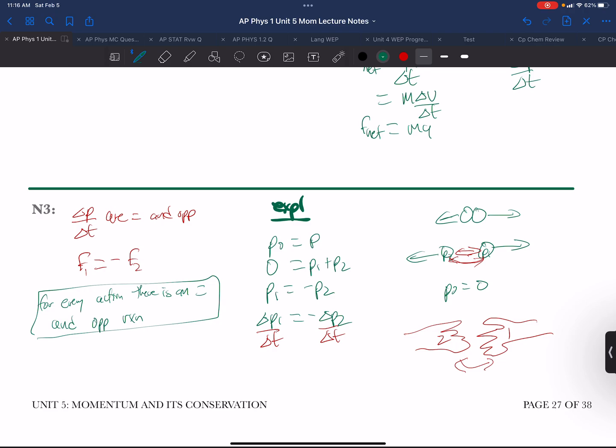Because every force is the result of an interaction. Because the law of conservation dictates that there will be change in momenta for the two bodies involved, the time during which those change in momenta are involved, and since the definition of force is the rate of change in momentum, the changes in momenta of both bodies require that the rates of change in momentum are equal and opposite. Therefore, the forces are equal and opposite. So one can simply think of it, for every force, there's an equal and opposite force.